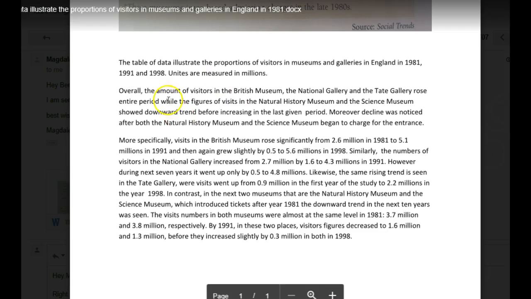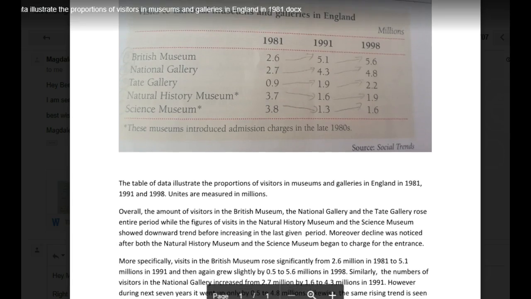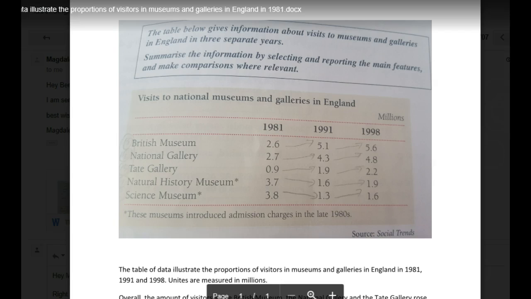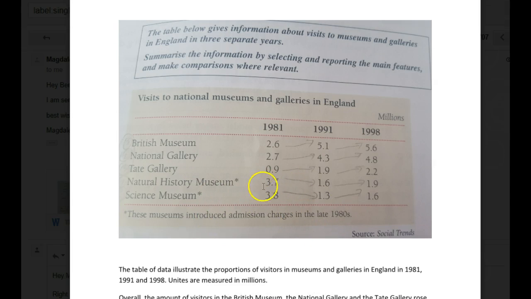Is this supposed to be your overview? Because if it is, it feels a little too detailed for me. Remember, the overview is just supposed to give the overall trend, not going into really specifics or anything. One of the reasons I always find tables difficult is because it's sometimes hard to find an overall trend.